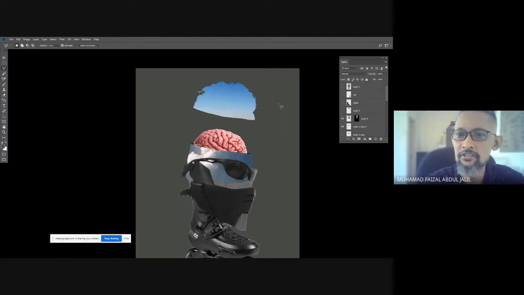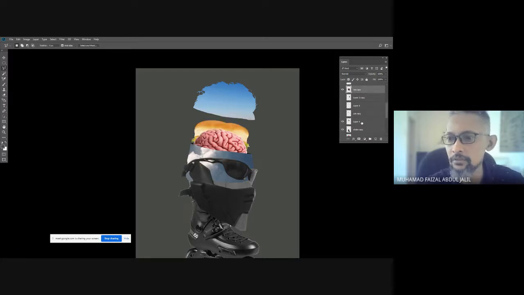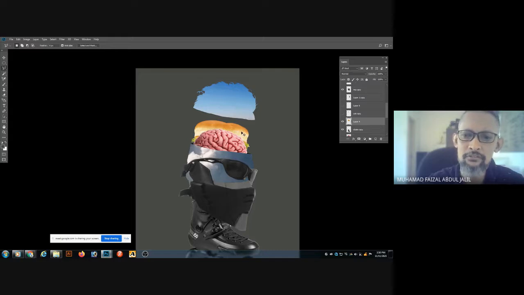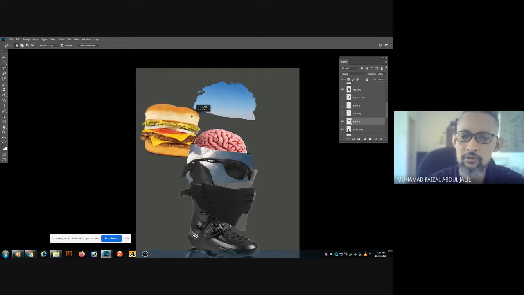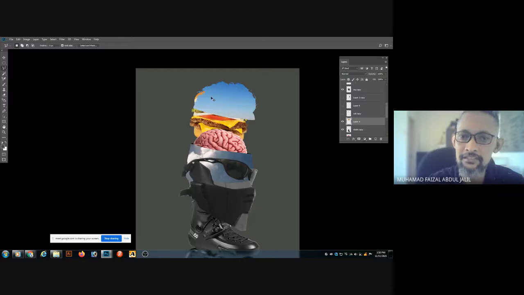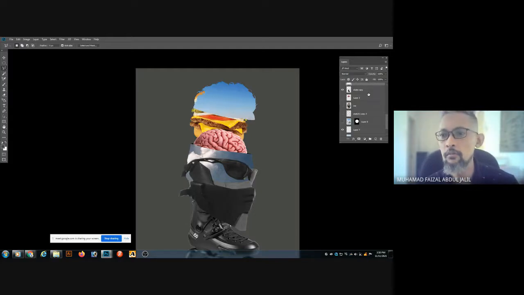Some selections, because we want to use the burger again. This one, the burger, where is it? This one, the burger there, right? I don't want to mix them around in one composition like this. I can put the burger inside these shapes. So how am I going to work on that? First of all, do some selections of this burger, copy that first, close.